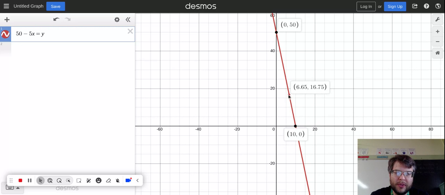And there's all these other points in between, and some of them make sense. Like this one doesn't really make sense. I can't buy 6.07 burritos, but I could buy 6 burritos. And if I bought 6 burritos, that costs 6 times 5, that costs $30. So I'd have $20 left over. Each of those points are solutions to the two-variable equation. So that's the big idea. Solutions to a one variable equation, the answer, the one number that works. Solutions to a two-variable equation, that means two numbers that both work for the equation.